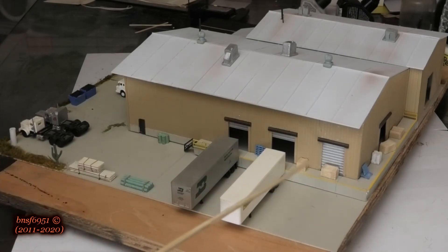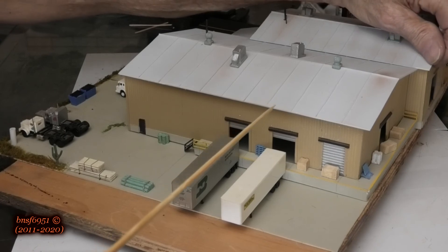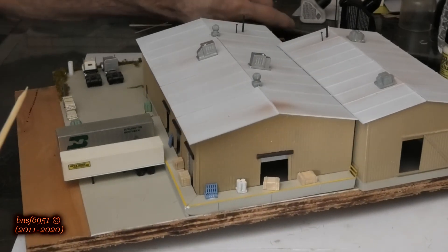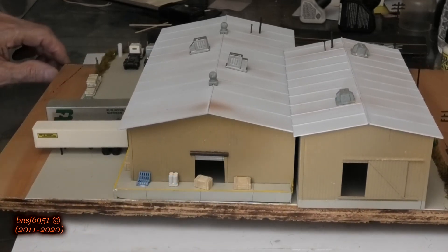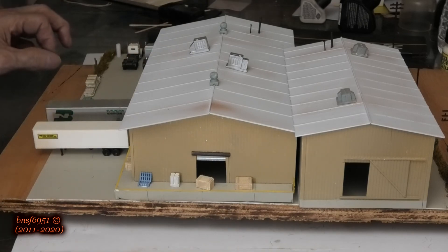Some pallets in the center there and a couple of crates right there. By the way, Peter LL — if you are watching this — these are the crates you gave me quite a while ago. I'm finally using them in this build. Thank you very much — they are really good-looking. Pallets, crates — and then we come around to trackside, which is going to have a couple of pallets, more 55-gallon drums, more crates. I hope you guys and gals enjoyed this detailing video of sand plumbing by Vinnie Built Structures. Your questions, comments, input, subs, shares and likes are always welcome — BNSF6951 and Cousin Vinnie out for now.